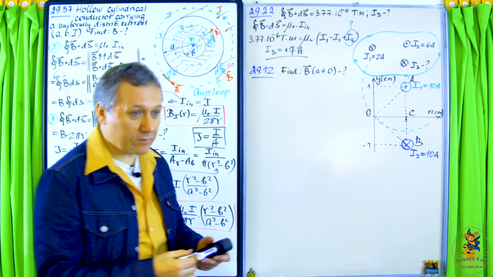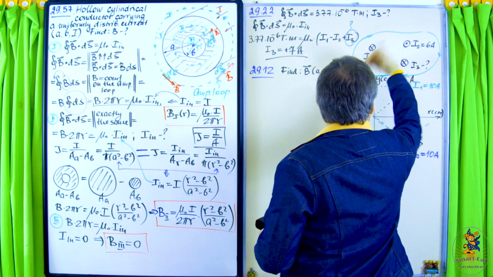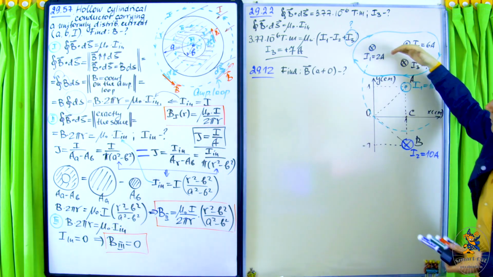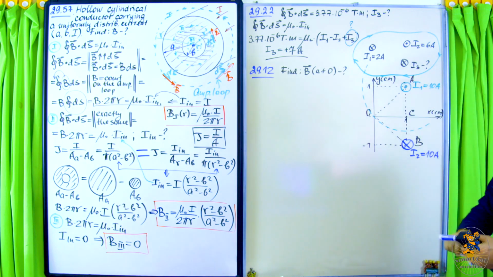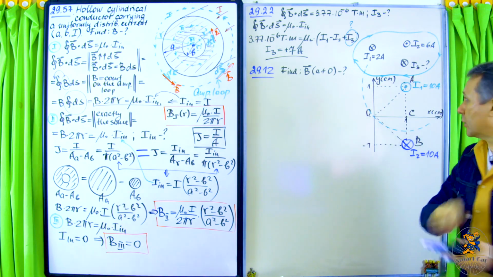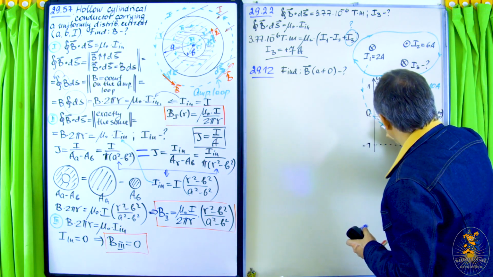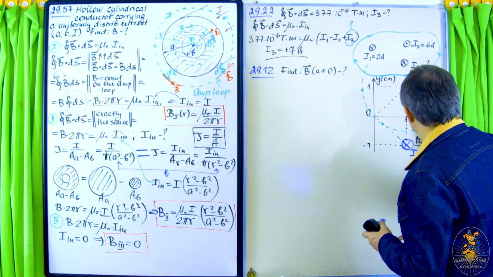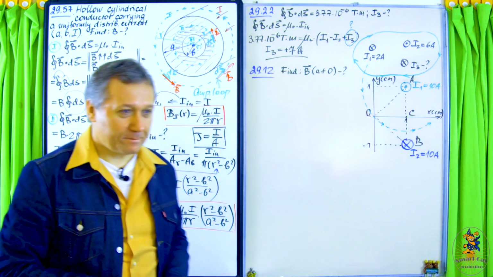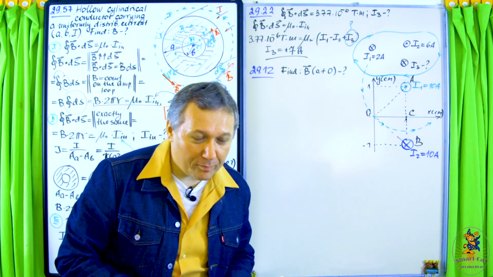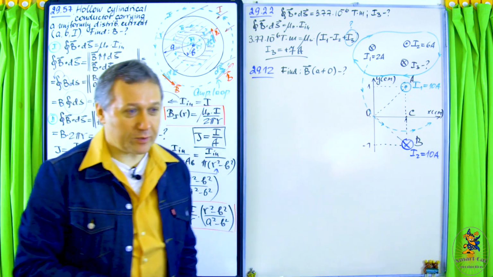And what's the direction? Again, right-hand rule. So outstretch my thumb in the direction of the current. Okay, probably I should do it like this. And my fingers, curled, give me this direction, which is counterclockwise. Right. And immediately we can draw the magnetic field relative to this magnetic field line.